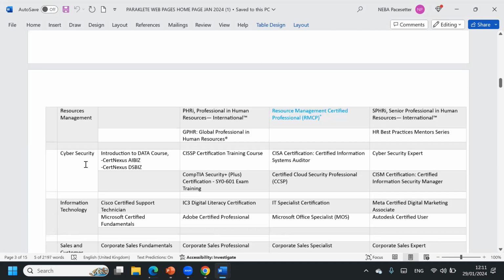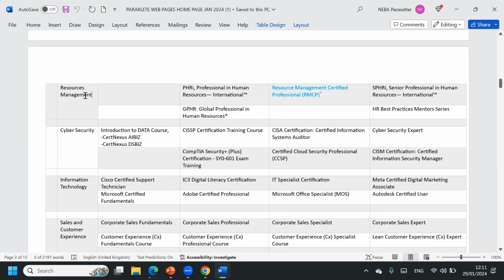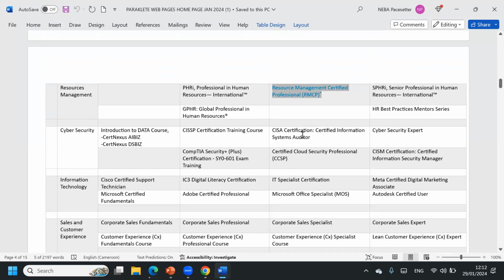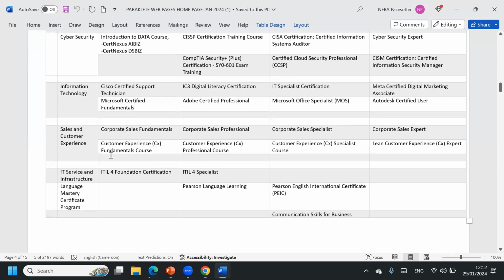Under human resources, please change that to resources management. It's more encompassing. And then I added a course here on resources management, which is Resource Management Certified Professional. So you can add that to the mega menu. Like I said, once our milestone is completed, I would definitely like to have a demo walkthrough video so I can know how to interact with the backend for any updates or minor updates.